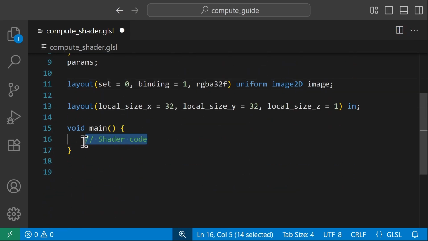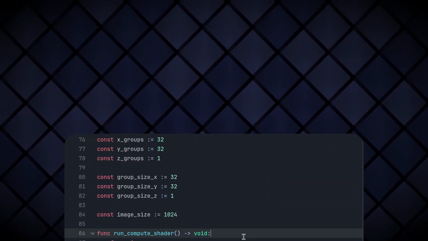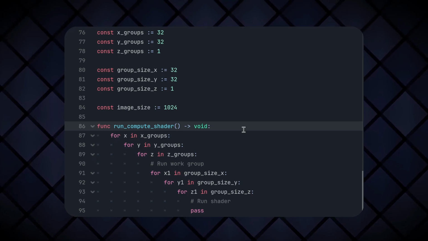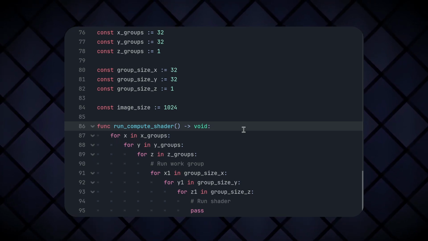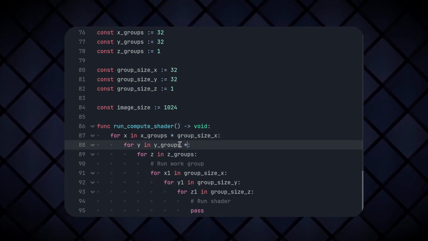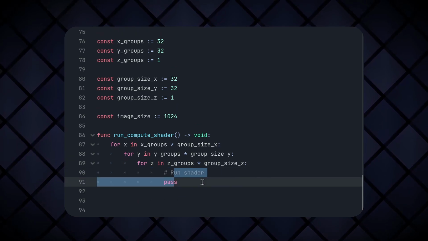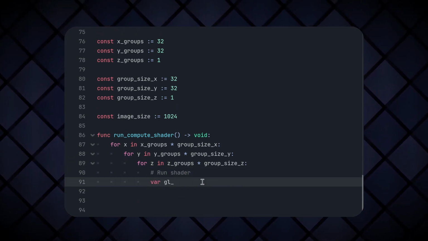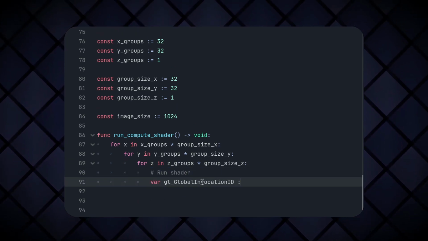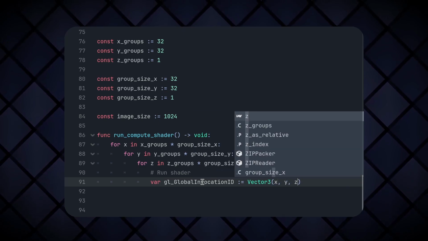First, how do we get a unique pixel for each time the shader runs? Well, in the main function, we get access to a variable called gl_GlobalInvocationID. Let's go back to the for loop example I showed earlier to see what this represents. So, we have these 6 layers of for loops. We can merge them into just 3 for loops by multiplying the sizes together. gl_GlobalInvocationID is a 3D vector with components x, y, and z from this for loop.